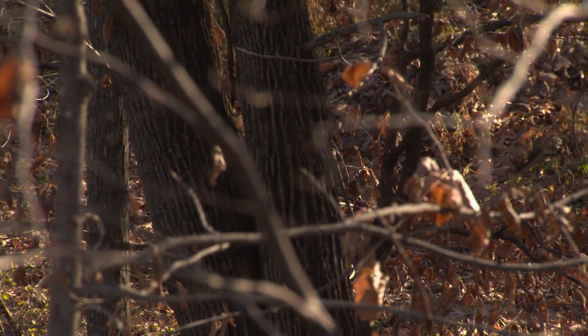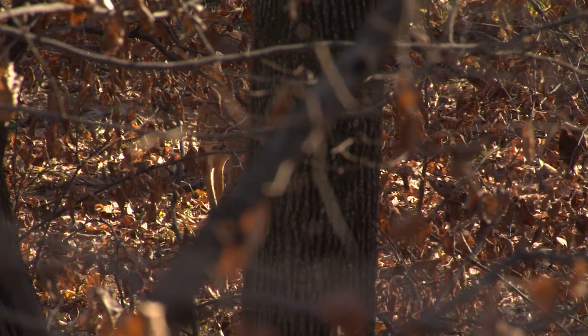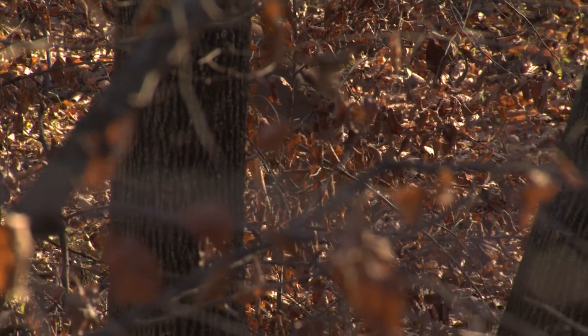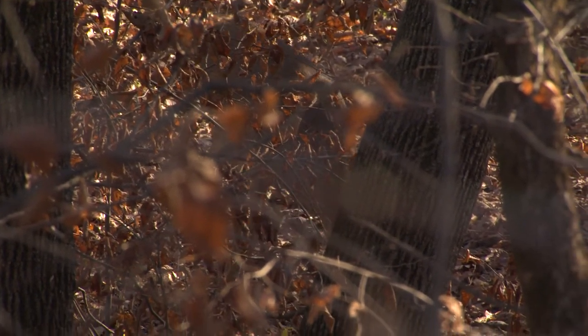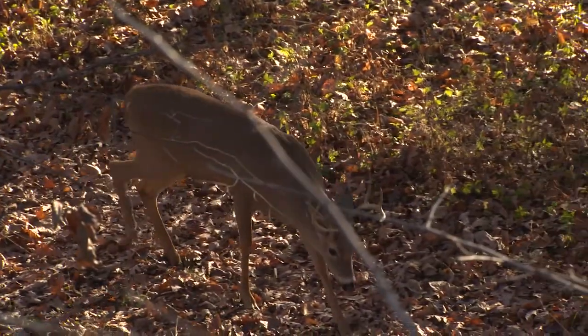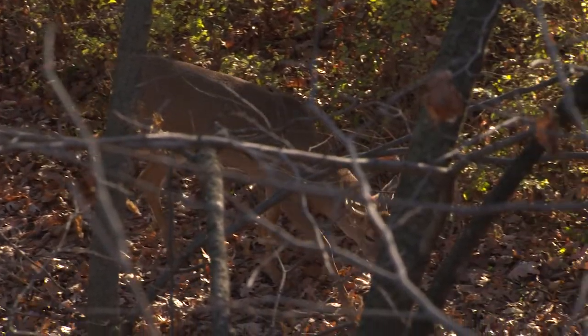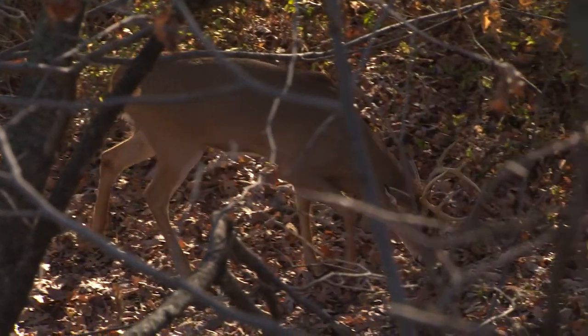The morning is about 3/4 of the way finished for us, I'd say. It's warming up fast. I've got a bunch of work I've got to do in the office, so I'm not going to stay in the tree probably as long as I should. But we're going to wrap this up pretty soon and then get back into another stand for this afternoon's hunt.